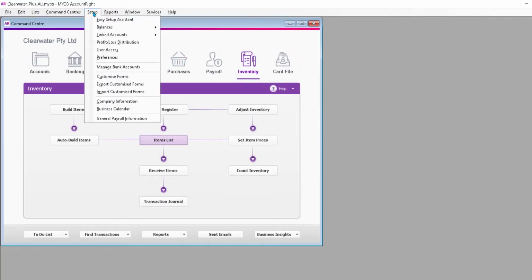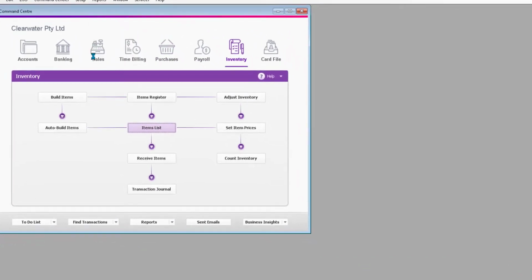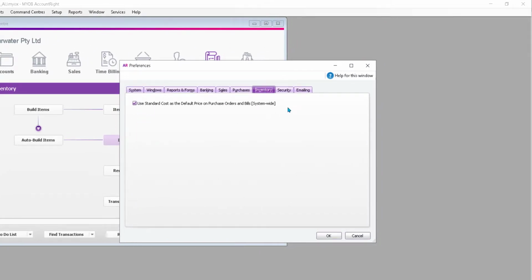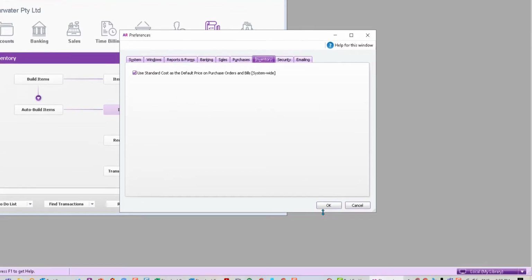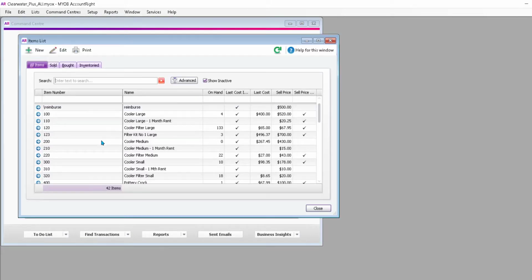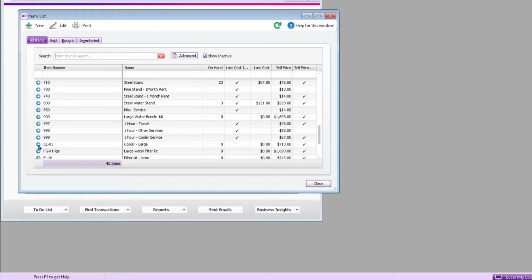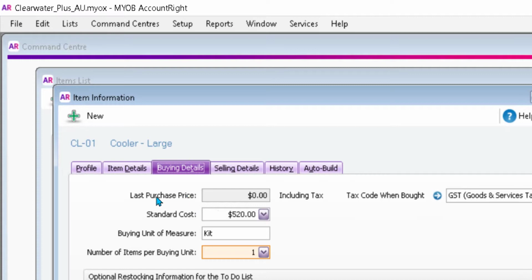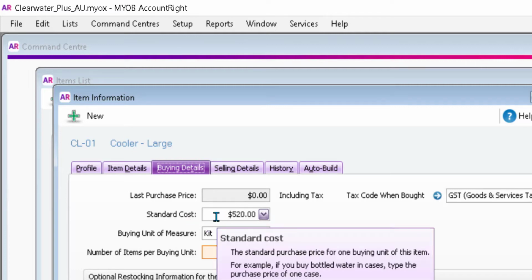No, before we do that, we go to our preferences and we make sure that standard costing is now turned on. You need to have that turned on, because otherwise if you go into the item list and you look at one of those items, if you haven't got it turned on, it'll look at the last purchase price, and if you haven't got a last purchase price, it'll put 0 in your default when you open up the purchase order. So because we've got it turned on, it'll now look at whatever is in this field here called standard costs.